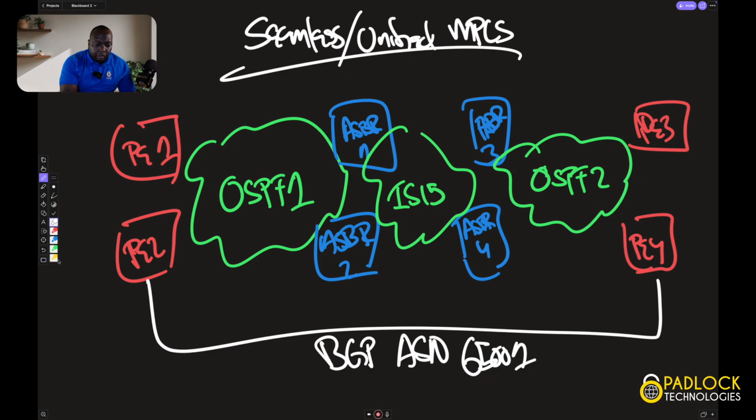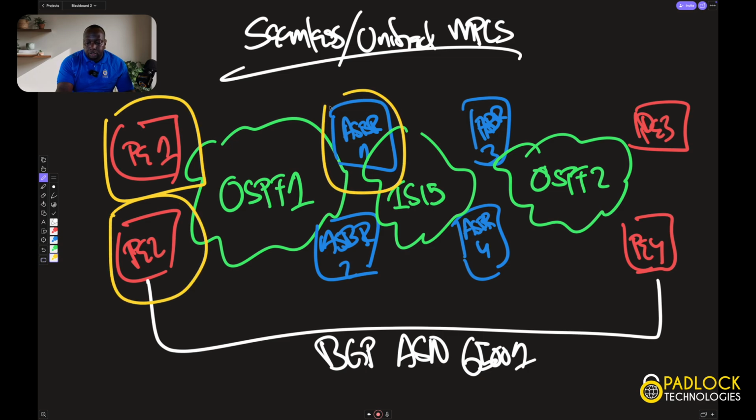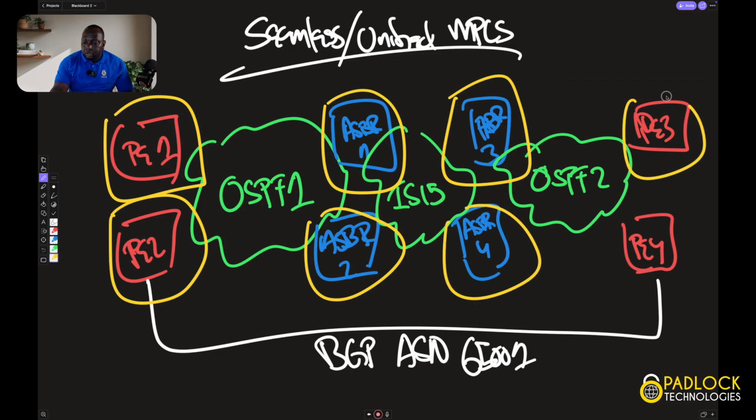And the only things that are going to be doing BGP are this router, these ASBRs, and this ASBR. So now you can see where unified or seamless is coming from, because even though I'm in 3 separate routing domains, from a BGP perspective, we're all in the same ASN, right?